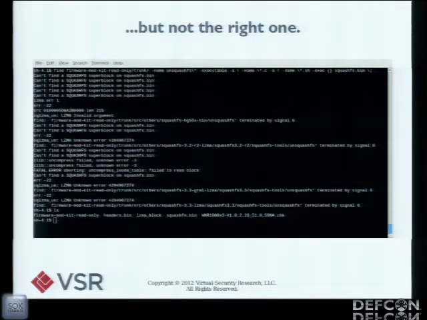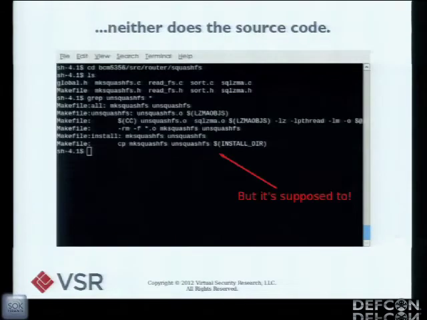The great thing about these routers is that I believe back in 2009 there was a big issue with the fact that all these routers are running Linux, they're running BusyBox, they're running squashfs, all open source GPL'd software, but they're not releasing source code for them. So in 2009 everybody basically was forced to release their source code. So we can go online to the Netgear site, download the source code for this router, and look for maybe this unsquashfs utility is in there, but it's not.